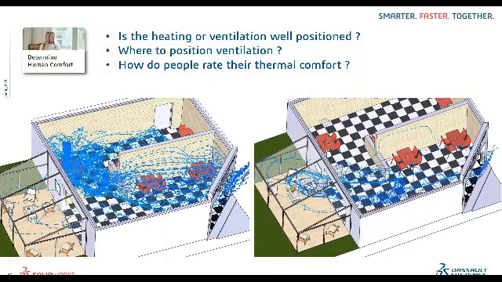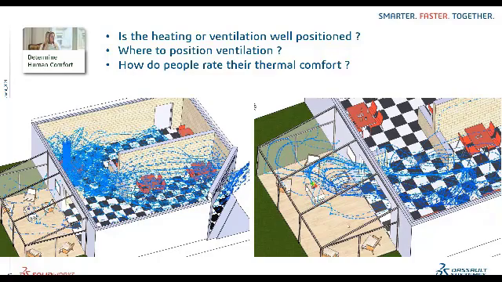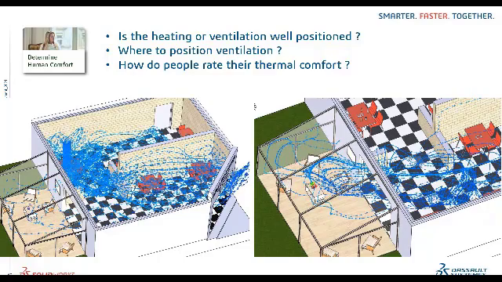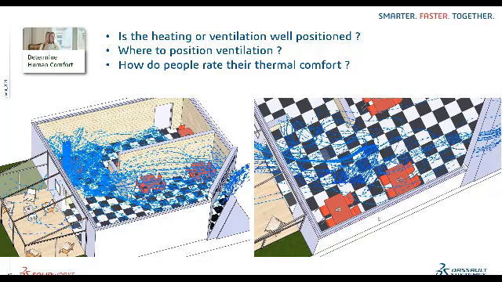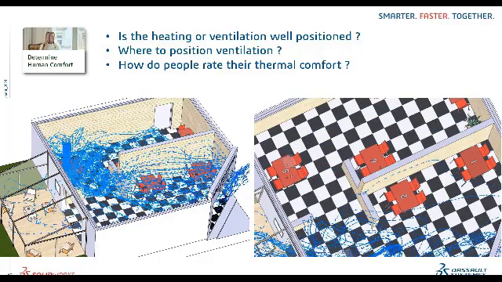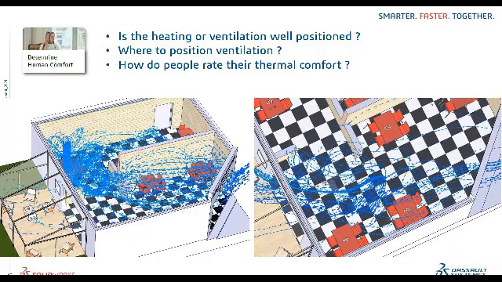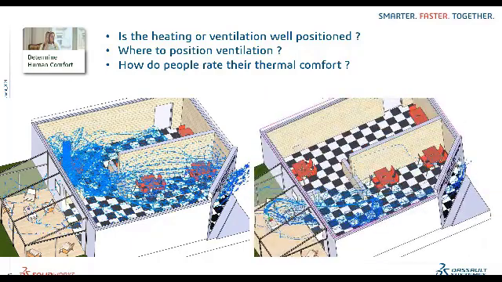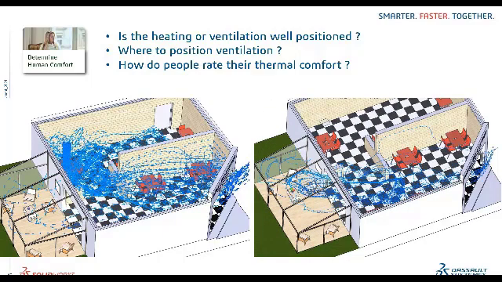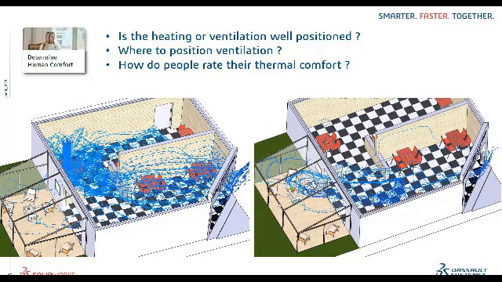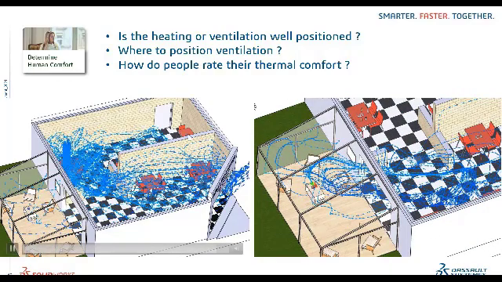So determining the human comfort. This is also one of the important phenomena where you will be able to understand, whenever we talk about AC, how many people, or what is the percentage of people, that are dissatisfied with this particular temperature zone, and where are the cold spots, where are the hot spots inside a room. All these come under human comfort modeling in the part of HVAC. Here we can see we have the vent and there is a lot of recirculation zone over here, and here is a hot spot.